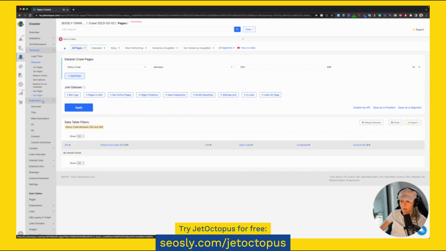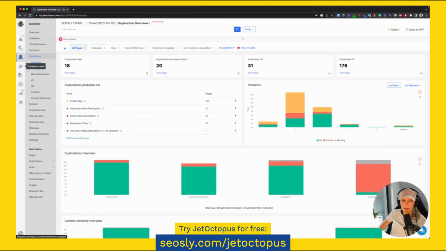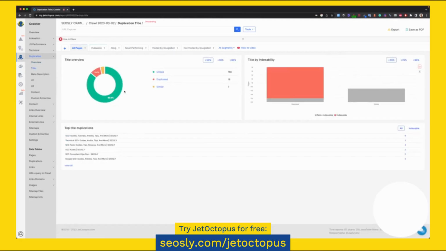Duplication. You always want to check that because this happens more often than it should. And there are a few things that Jet Octopus takes into account. Titles, usually, if there are duplicated titles, it means that some kind of duplication is happening on the site. For example, you have parameters that do not actually change the content of the page, but those URLs with parameters get created, and sometimes you may have millions of those URLs.